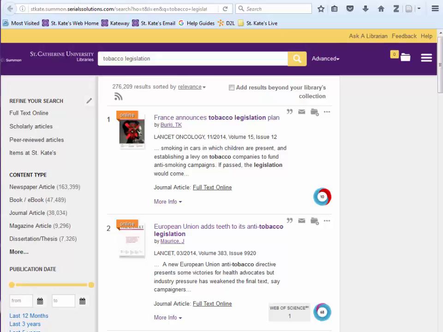Because we end up with so many results, it's kind of nice to use the filters that you can see along the left-hand side to start to narrow down our result set to something that's a little bit more manageable and a little bit more useful for whatever we happen to be looking for. So let's take a look at a few of the filters that might be useful for you. The first one is the full text online filter, so that will just limit you to things that you can access electronically. So if you aren't coming to campus very often, that might be a nice limit for you to use, so you can get things that you can quickly access.